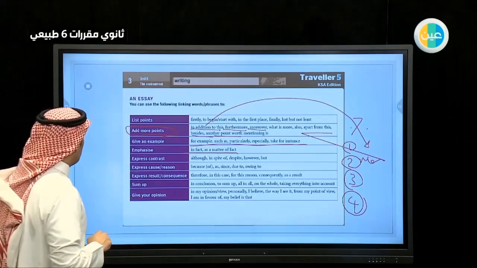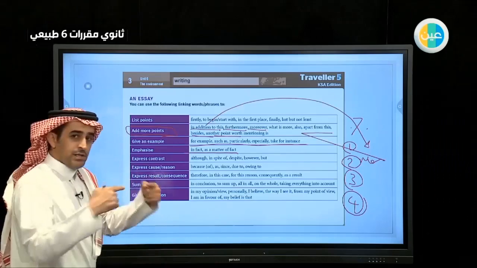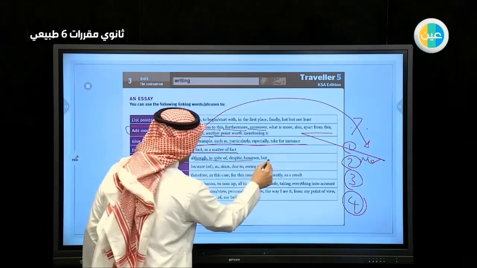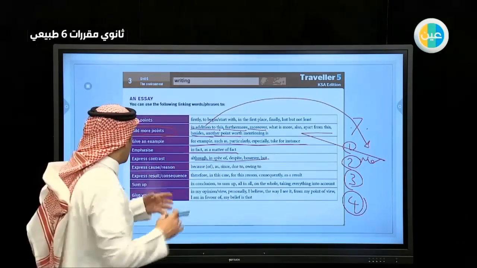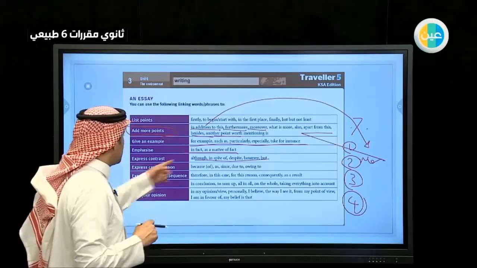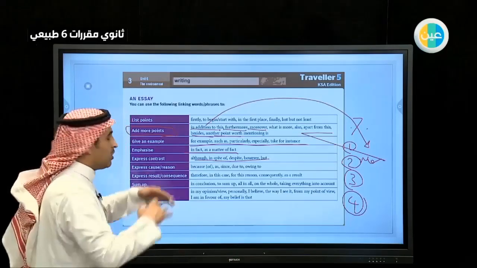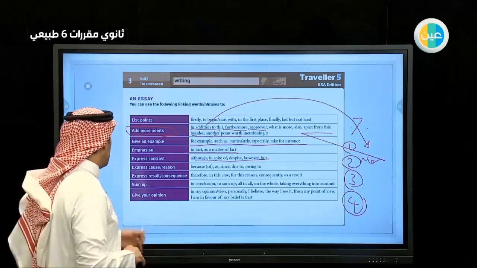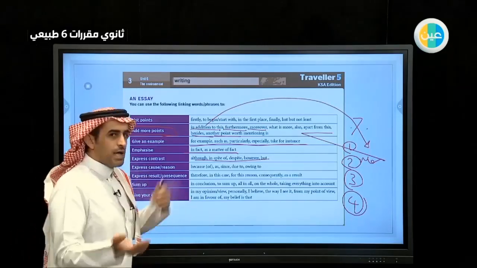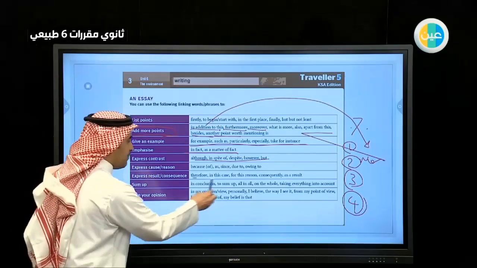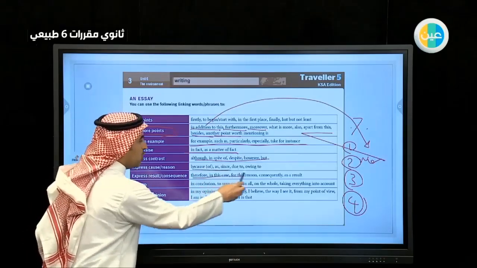If you want to give an example, you can use one of them, and emphasize to make sure that your point is clear. To express contrasts, against, if you want to express contrasting, you can use these phrases. All of them do the same job. Express cause and reason why: therefore, because, or since.